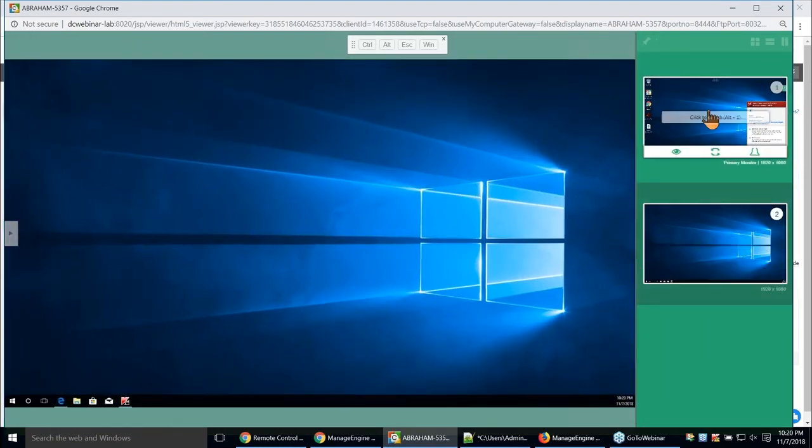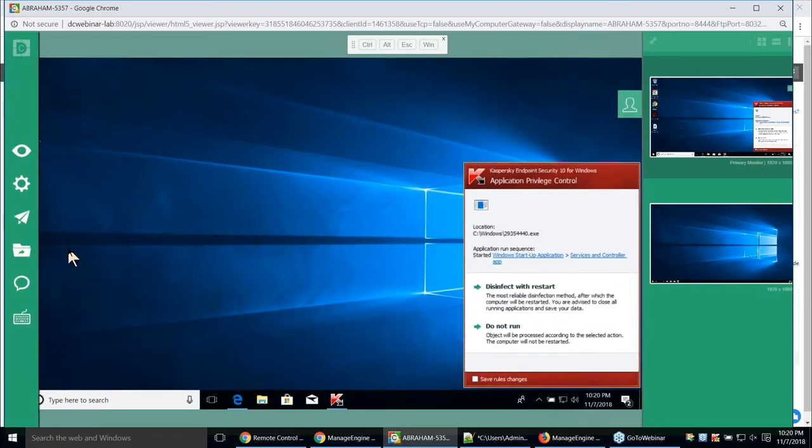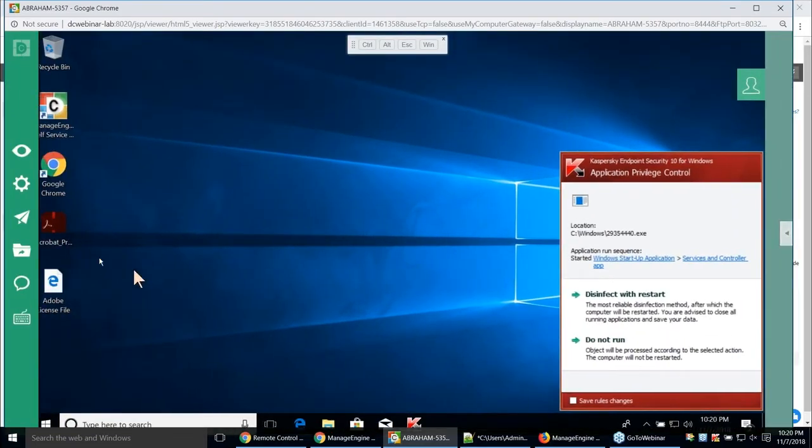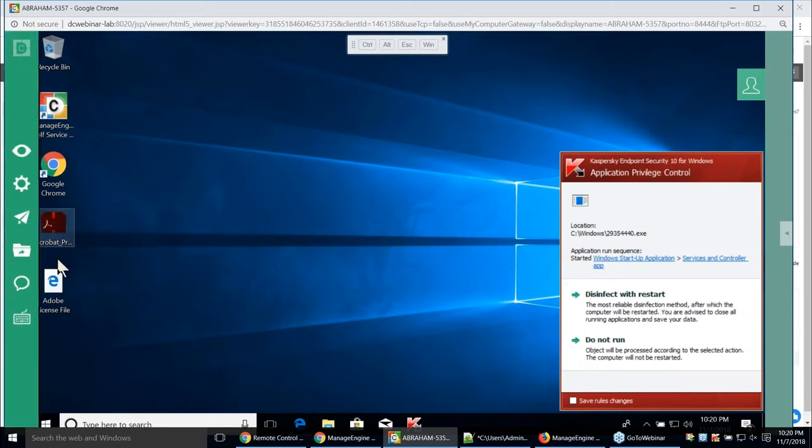Now I'm going to go for the first request from Bob, which is for installing Adobe Acrobat. As a help desk technician, I know this particular setup file needed for the installation of Adobe is available in a network share, which is confidential. So I don't want to share the confidential information with the end user Bob. The option available for me now is blackening the monitor.